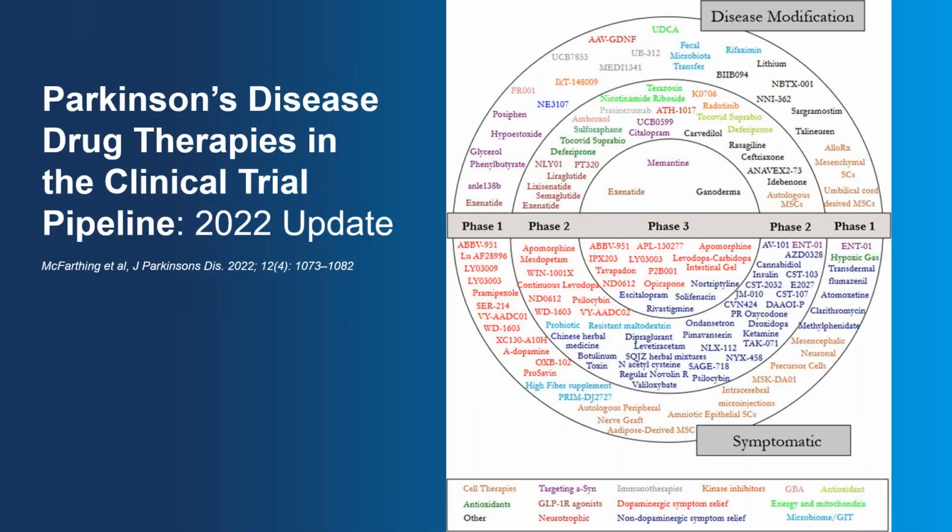I'll pivot now into a brief comment on the challenge of demonstrating disease modification. Substantial effort, we know, is being expended to try and develop disease-modifying agents. And in Parkinson's disease, around 40% of drugs in development are intended to be DMTs. However, there are relatively few phase 3 trials of DMTs, and at the time of this review, there were only 3 trials. And we know that the conduct and design of these trials faces significant challenges.